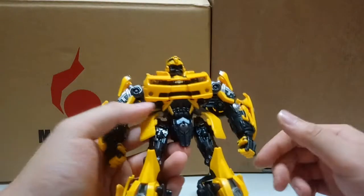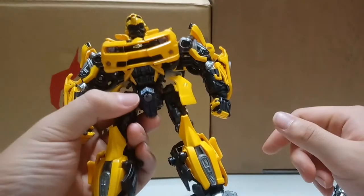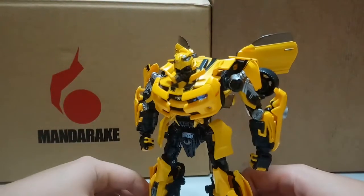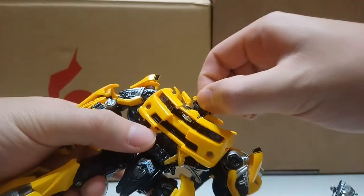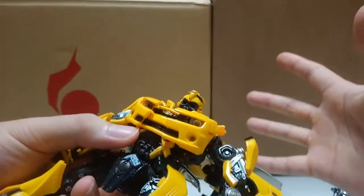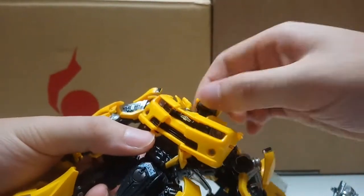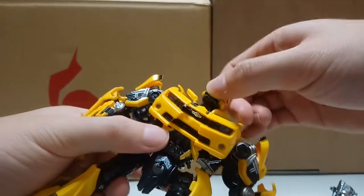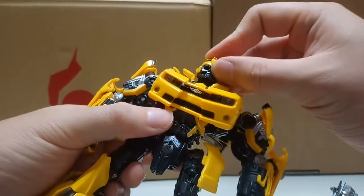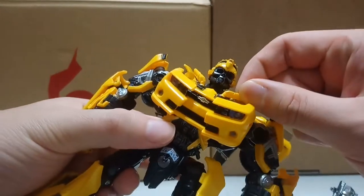Other cool things are its gimmicks, but first and foremost, I'll talk about its posability. So real fast, the head actually can move. It's not on a ball joint, it's on a swivel joint that encompasses its whole neck. So it moves like so. You can move up and down, no ball joints, unfortunately. If you want to count articulation, these things can move.